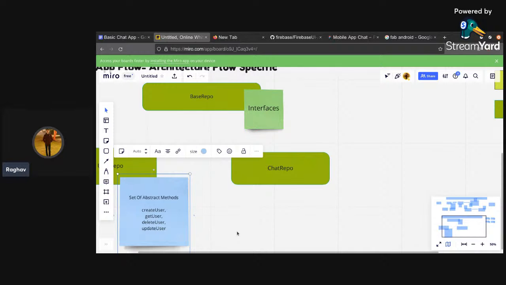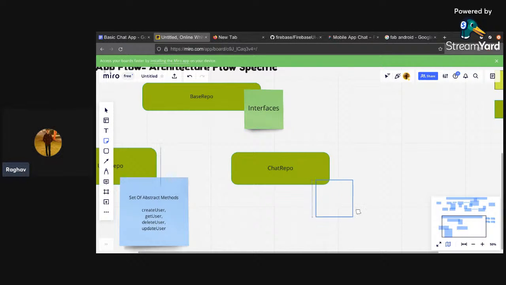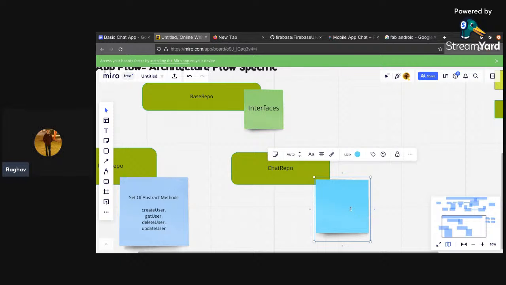Like for the chat repo, okay? Now if you talk about the chat repo, it would have a similar set of methods: send messages.